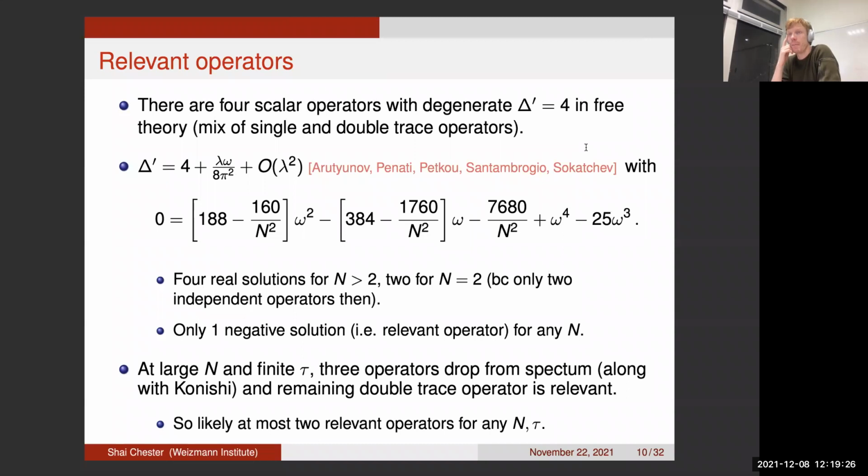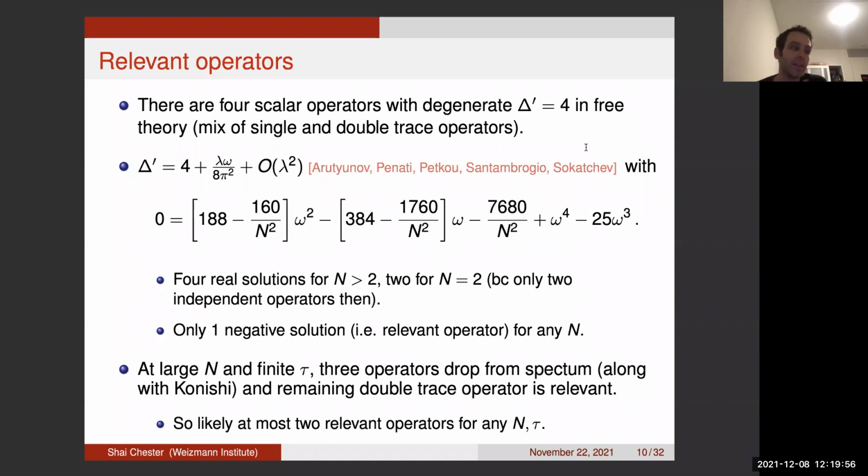Like the planar theory in principle is only like planarity, planar arguments. I thought they would only arise at finite lambda and large n. Well, the large n arguments you can actually use in either the strong coupling tough limit or the finite tau limit. Like the large n arguments work in either case. In fact, at large n and finite lambda, that would in some sense be a more non-trivial limit, because in that case you actually do have single trace operators contributing.